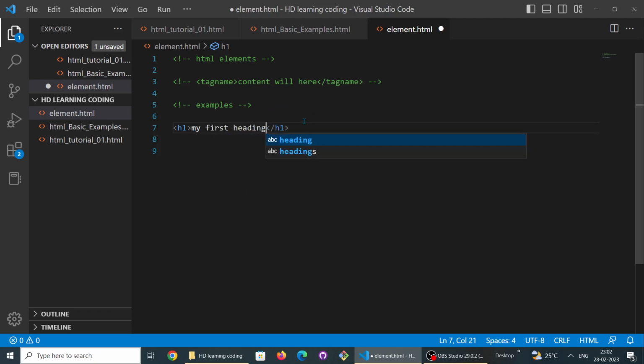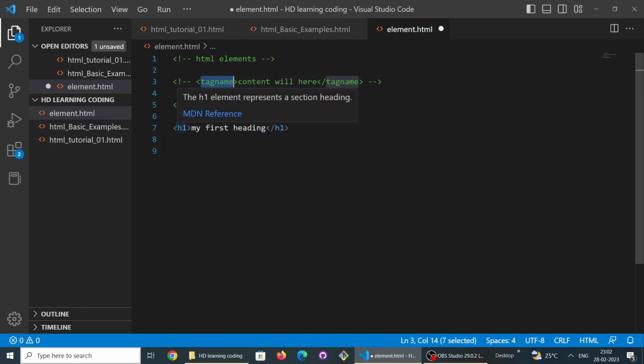You can see, compare these two sentences. This is tag name, this is tag name. The tag name is h1, and the content here, my first heading, is the content, and this is the end of the tag.